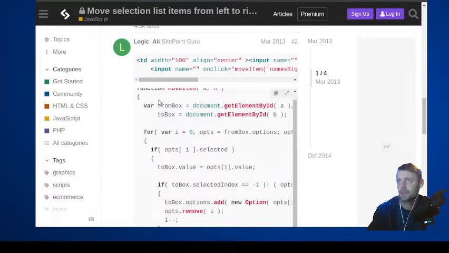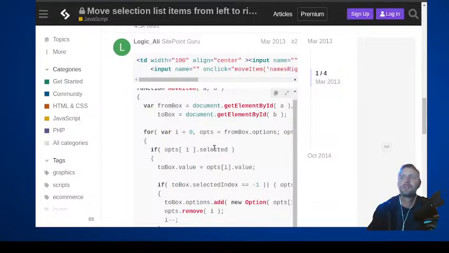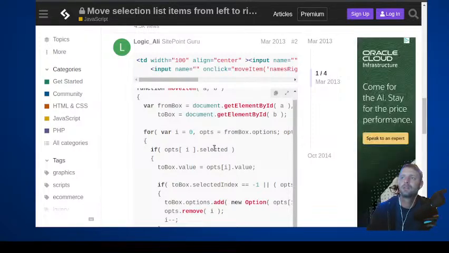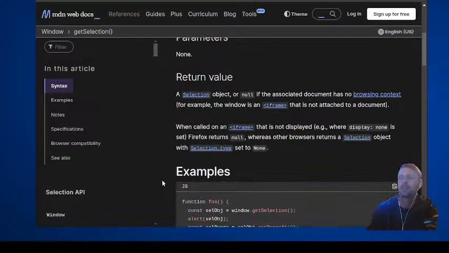I don't know how to make this wider either. Options, add new option. Yeah, because they're moving it from one list to another. Not selected. Do I need to use, hold on. Selected.